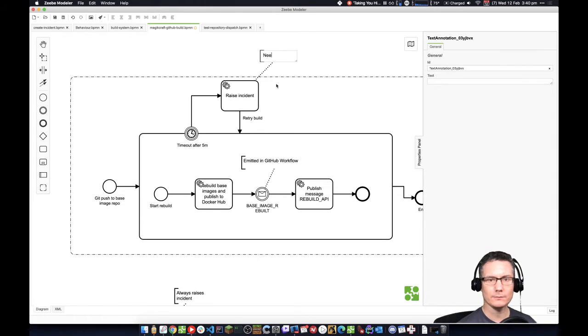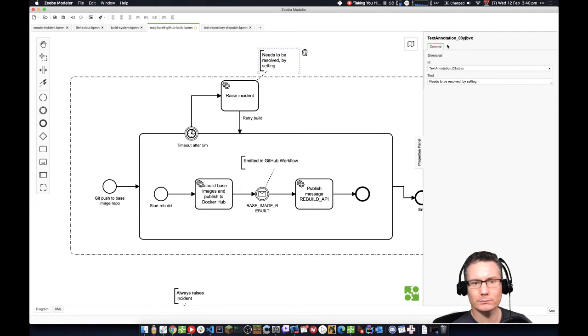Okay. Needs to be resolved. By setting, what do you need to set? Let's have a look. We go in here, the input output not underscore exist.